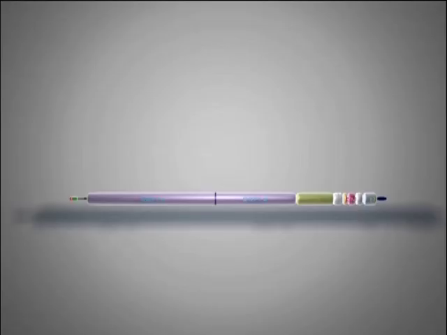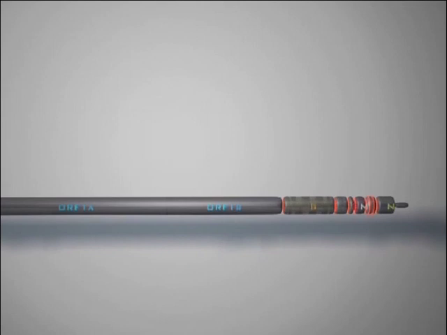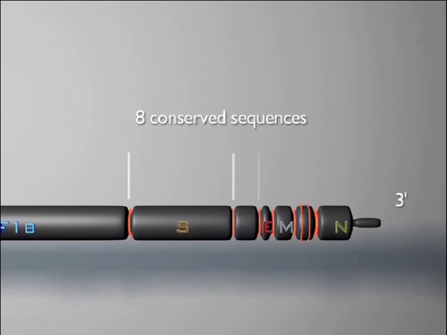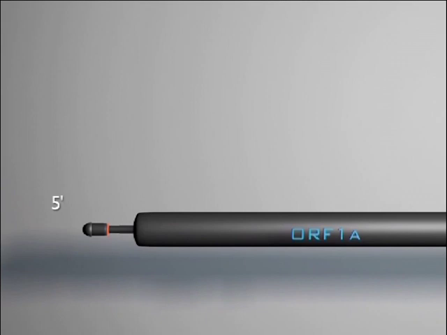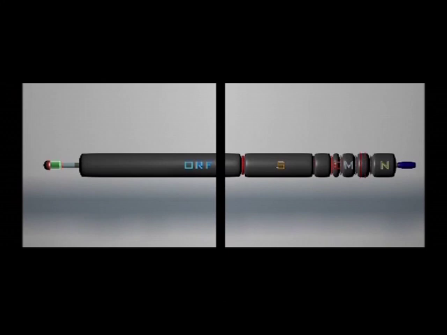There are short conserved sequences between the open reading frames in the 3' proximal region of the genome RNA. These regions are 6 nucleotides long. They are identical to each other and identical to a sequence at the 3' end of the leader. Each of these sequences is called body transcription regulating sequence, or body TRS. And the leader sequence is called leader TRS.